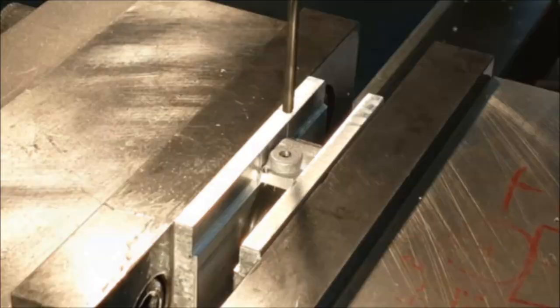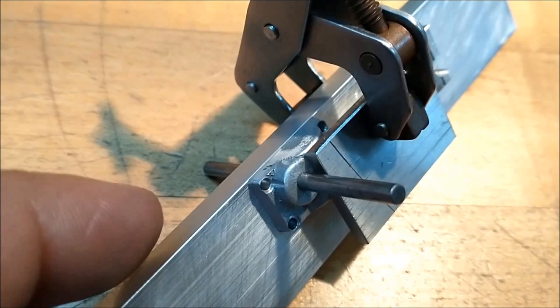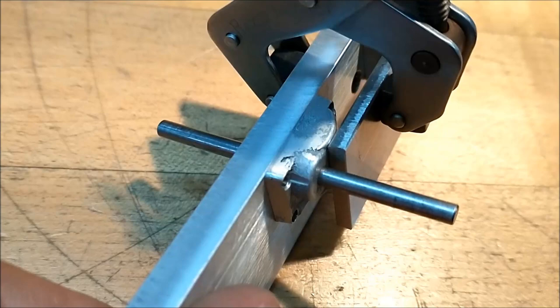The next feature on this little part is a .250 counterbore in line with this gauge pin on the bottom of the part. Now it's very difficult to hold this part because there's just nothing true to reference from other than the surface that you need to reference the feature from. So that's exactly how I'm going to hold it.